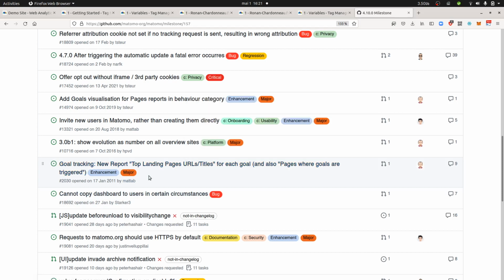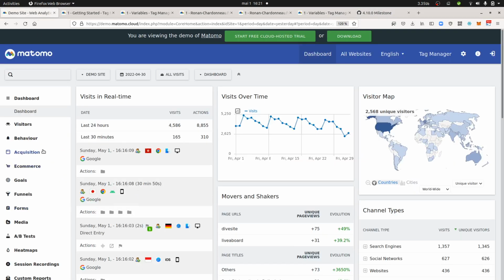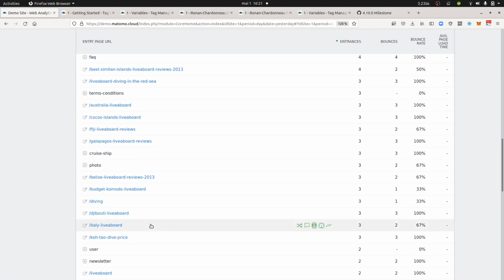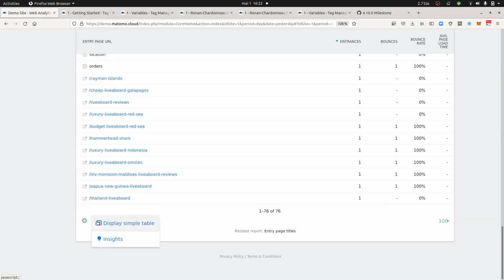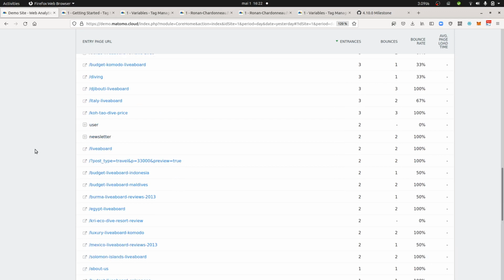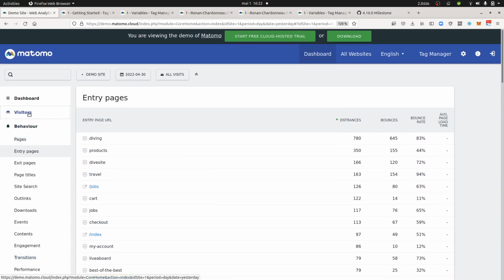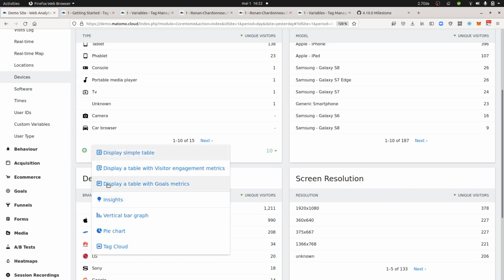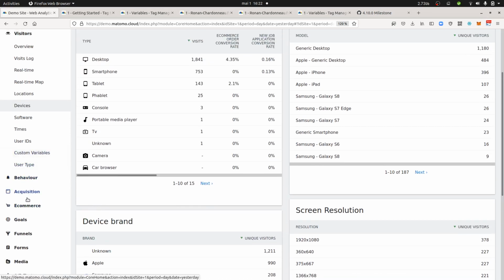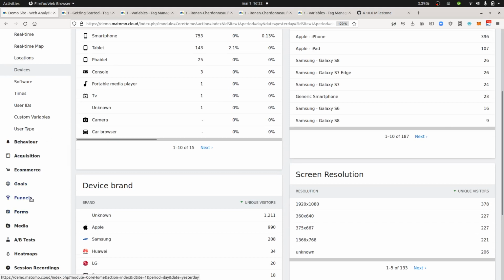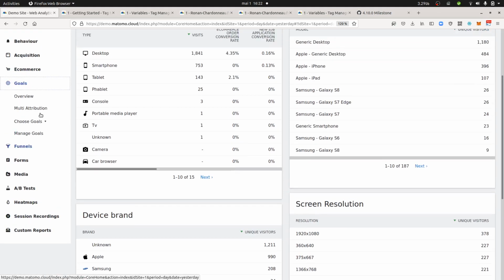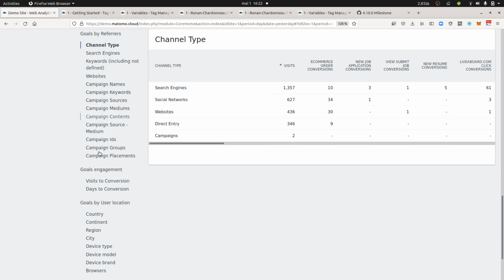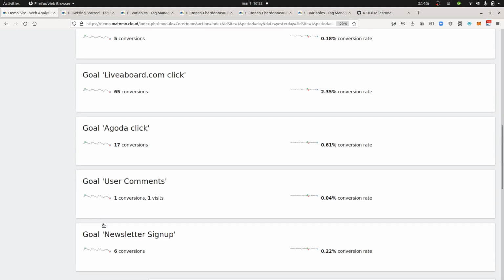So how do you get, let's say, a report within Matomo telling you, based on the entry page, the goals which have been converted? As you can see over here, I don't have this possibility, whereas I got it for the visitors and I'm having it as well for the acquisition, but I don't have it for the behavior. And even though I'm looking at the goals over here, I'm not going to get it. As you can see, according to the filter over here, I don't have the entry page.